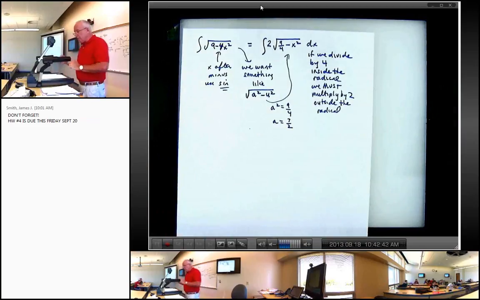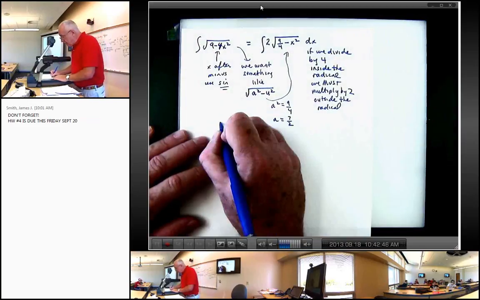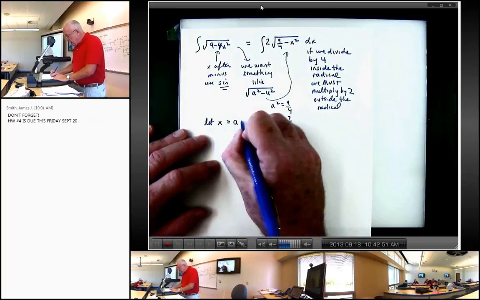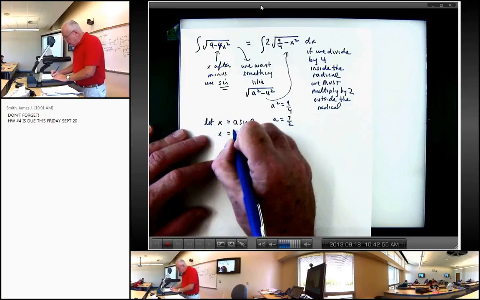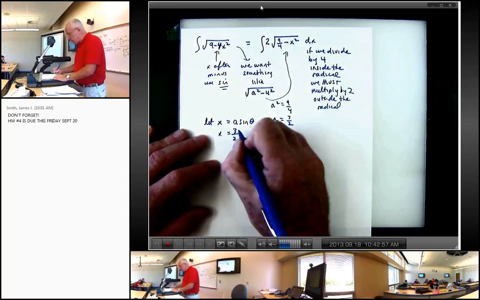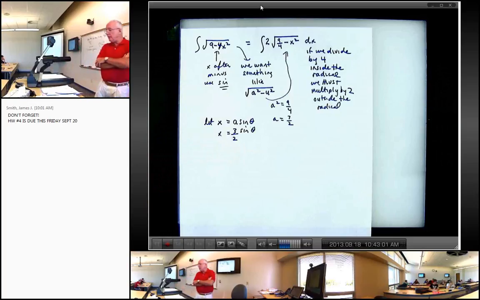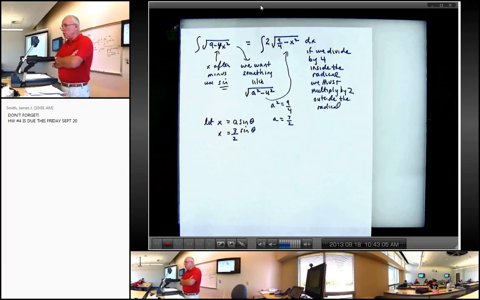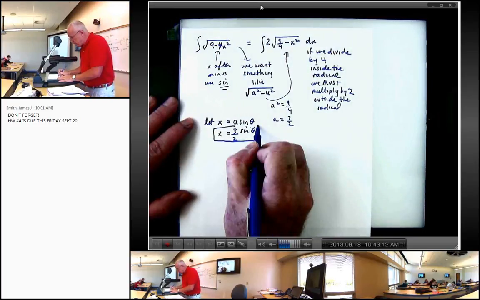All right, so this is going to be my substitution then. I use a sine, so I let x equal a times sine of theta, but a here is now 3/2, so let x equal 3/2 times the sine of theta. That is my substitution. So I had to do a little bit of work here to obtain that substitution. Let me put a square around this.